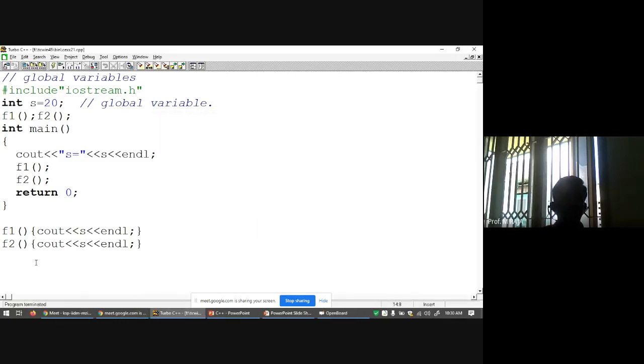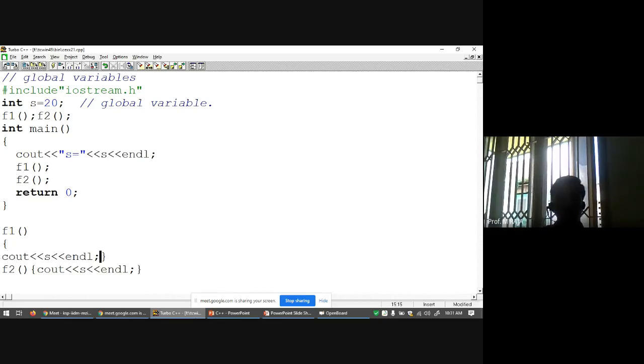This is one logic. Here, in case you want to define one local variable, have a look at the changes that we are going to make in the function f1. Cout s, what happens? The value of s is printed as 20. I am updating a value of s here.